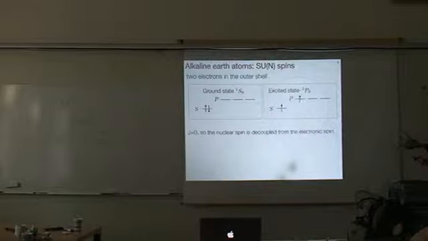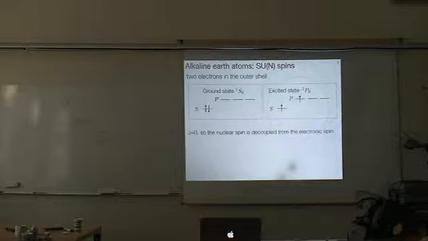So there's also an excited state of such an atom, where you take one of the electrons and promote it to a p orbital, and then the angular momentum of such a state is now 1. One electron sits here with angular momentum 0, one sits here with angular momentum 1. But somehow, because of Hund's rule, the spins then arrange to form total spin also 1. And then angular momentum 1 and spin 1 combine together into a total of 0. That's the lowest energy configuration of such electrons. And so that creates an excited state whose total electronic angular momentum, angular momentum plus spin, is equal to 0. And again, it does not talk to the nuclear spin.